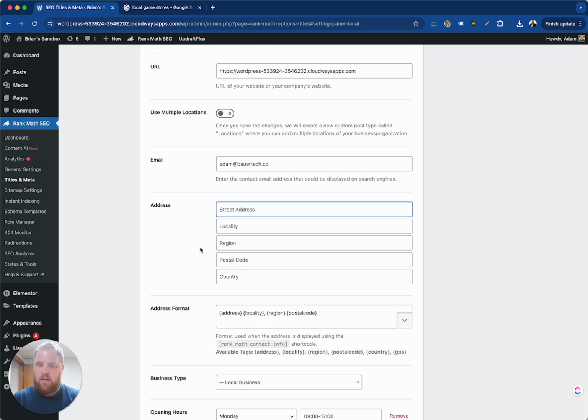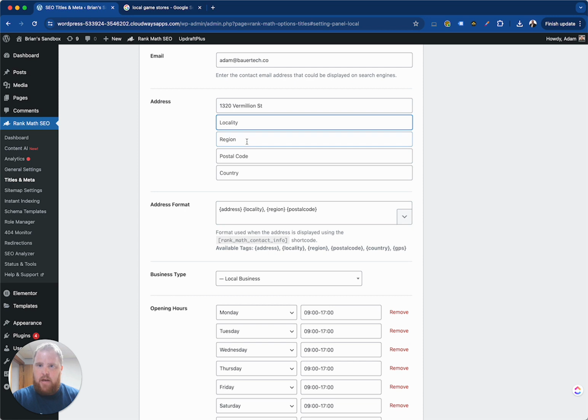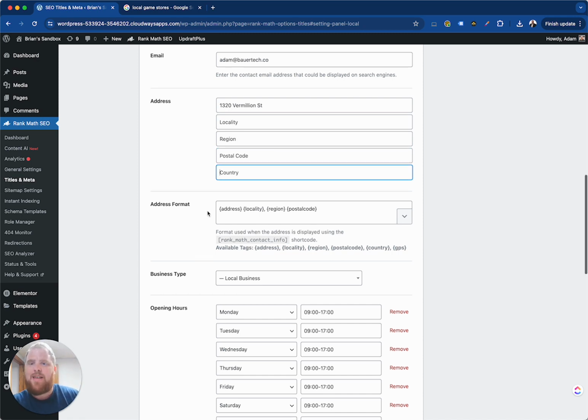That's my email, and then we'll put in the address. So like our address here is, put in locality, that's city, region is state, postal code, and country is country.